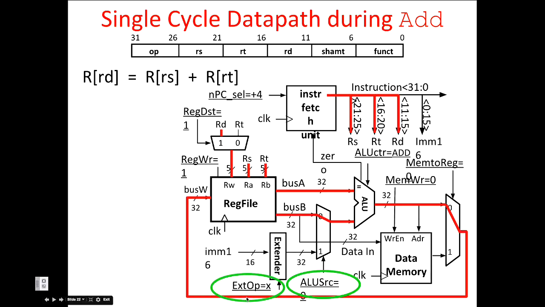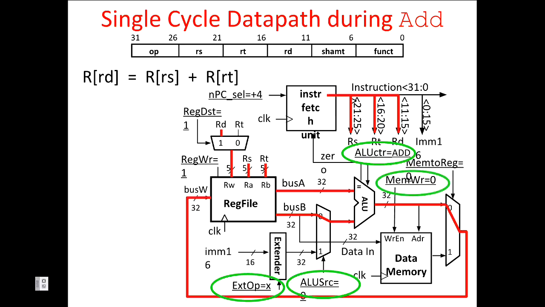Xstop, this control signal, we don't care what it is. That will never make it through to the ALU or anywhere else for that matter. Since this is not one of these highlighted red lines, I don't care what the Xstop value is, so I just put an X there. When I design my actual control unit, which sets the values of all these, I don't actually care what it is, so I'll leave it as a don't care, and I'll just choose whatever value makes my circuit the most convenient. So I'll just say X for now. The ALU control will have to specify that we're doing an add instruction, right?